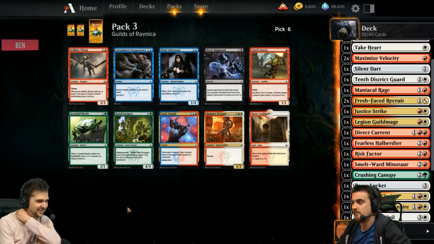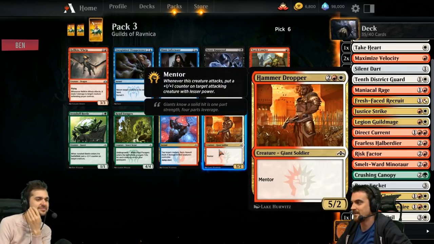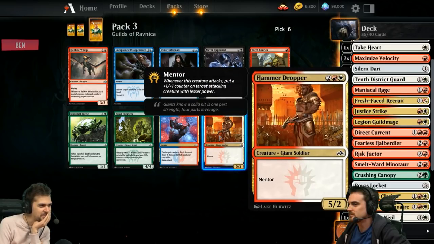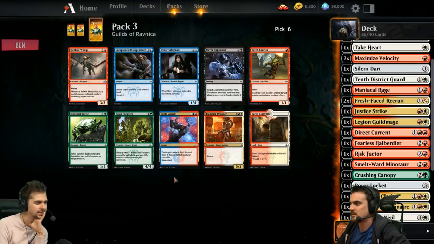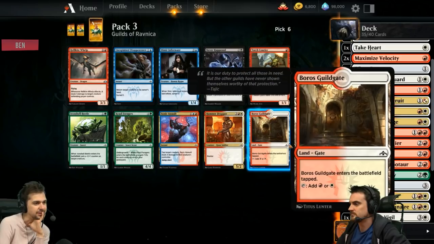Hammer dropper. Giant soldier. Check him out. Wow, he's big. He's got mentor. Look at his hair. Fake as fuck hair. Man, I want to get him, though. I want to get these big boys. I don't know. Don't pick him, probably. What about the gate? We probably want another whelp instead. I mean, they are legit whelps. We want the whelps. They're flying. They do good damage. They'll tick away, keep doing one damage to target creature. Maybe just get the gate. Fuck, I don't know.